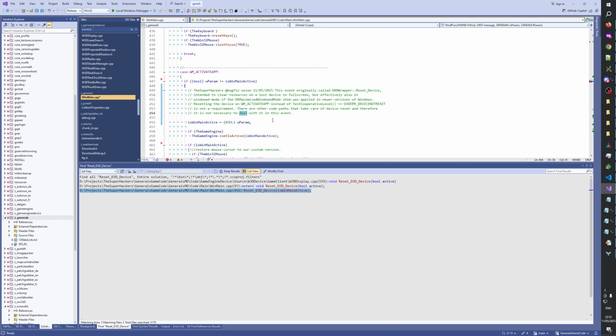Therefore, it is not necessary to reset the device in this event. It's not necessary to do that in this event.